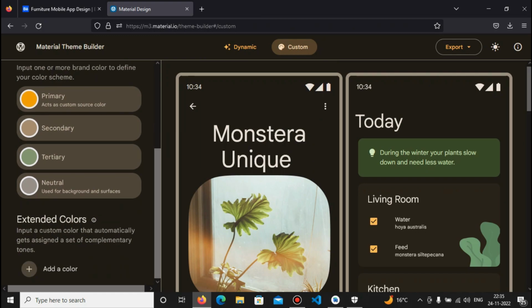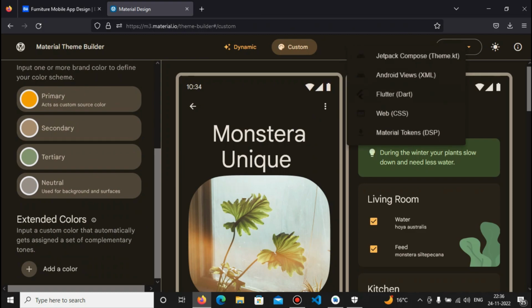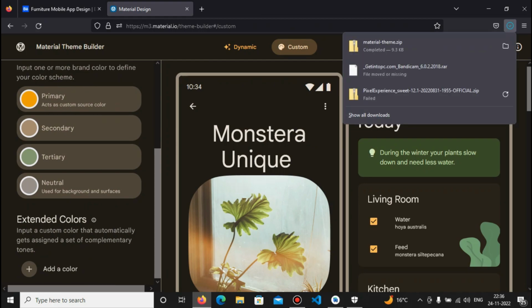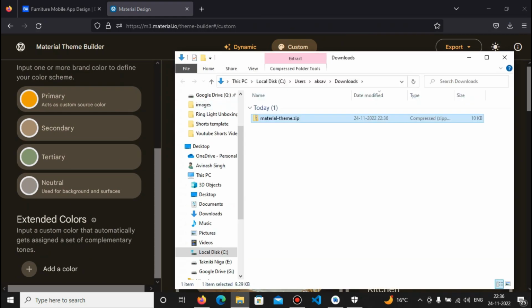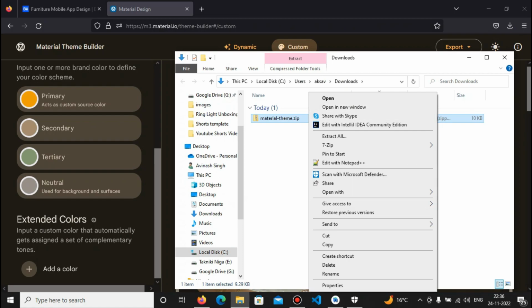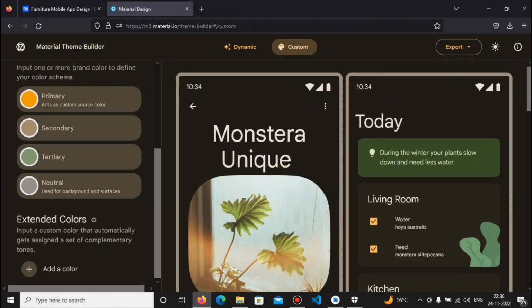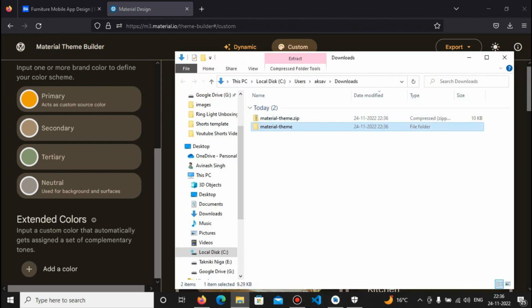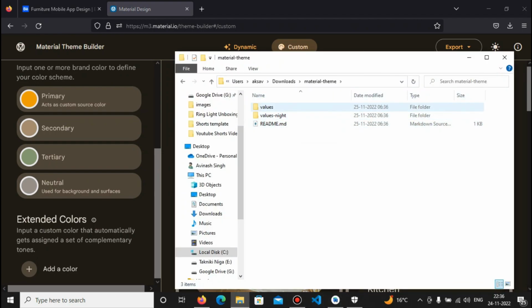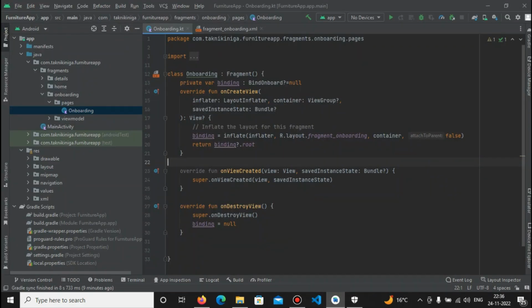Now I just need to export that file for our Android application, and I'm going to choose Android. After that it will give us a zip file, so we have to extract that. You can use any software; I am using 7-zip. After extracting that zip, you simply need to copy all these files and paste them in your Android Studio, in the resource folder.